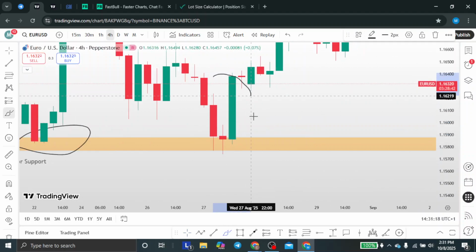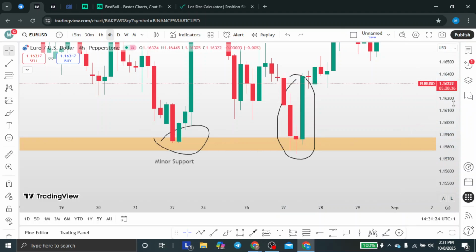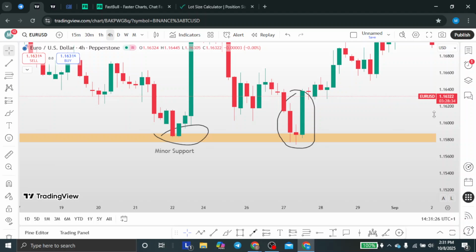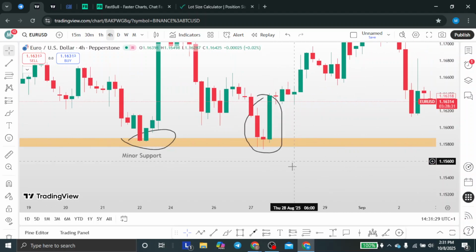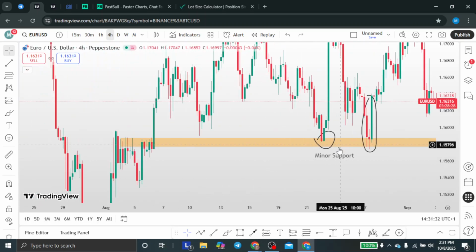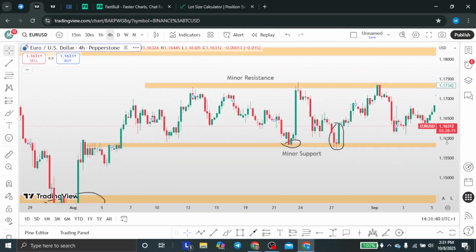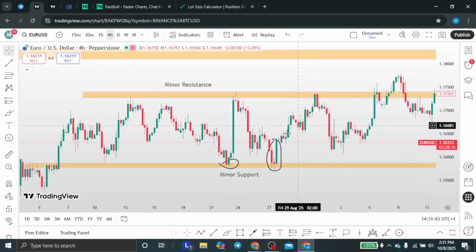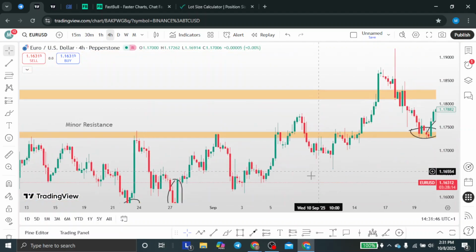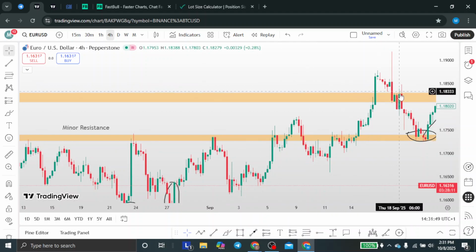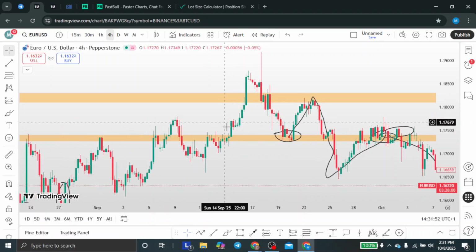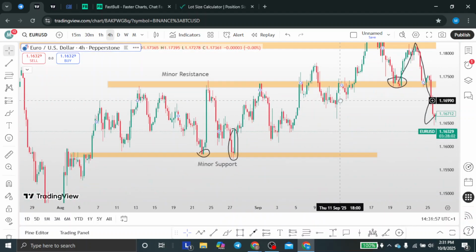You can see what's happening here is a morning star, and a morning star is an indication that what? Buyers are ready to take over. Exactly. So if you see a morning star here, you want to buy, and it's also at a minor support, and the market is coming from a major support. The market enters a minor phase. This minor phase is just an opportunity for us to what? To join the trend of where the market is going, and the overall direction it is going to is where? The major resistance. Do you understand? Yes, sir.